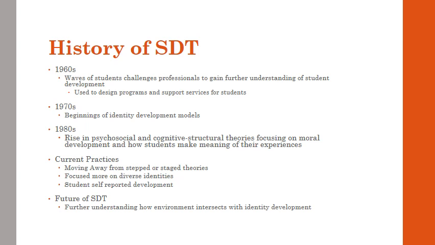Now, an important part of the research that was done in the 1960s is it was primarily done on white men. And as student development theory has evolved over the past decades, you'll start to see that that's one of the limitations of student development theory, is now our college campuses look very different than all white men. And so we need to be careful that we're not using student development theory as a box that we put every student into.